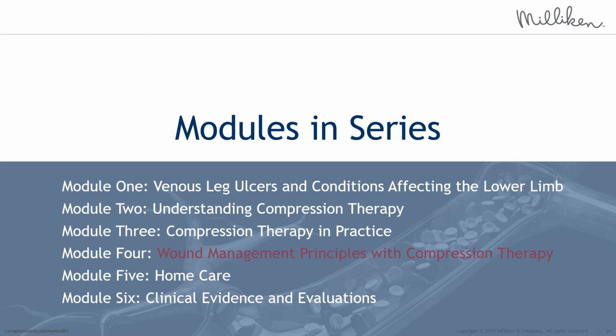Module 5. This module supports home care practice, patient information and patient care advice materials for looking after compression at home, preventing recurrence, skin management, diet, exercise and hosiery. Module 6. This module provides clinical evidence summaries to support your compression practice and how to set up and run a clinical evaluation with a data template example.